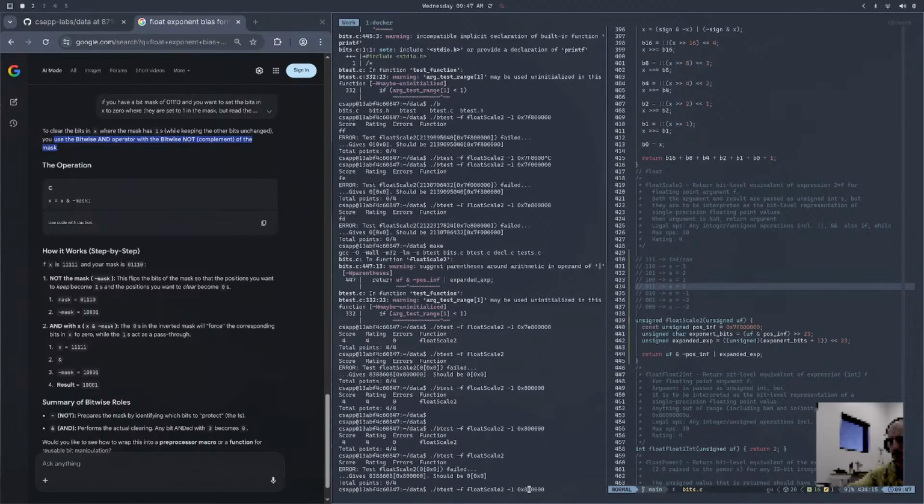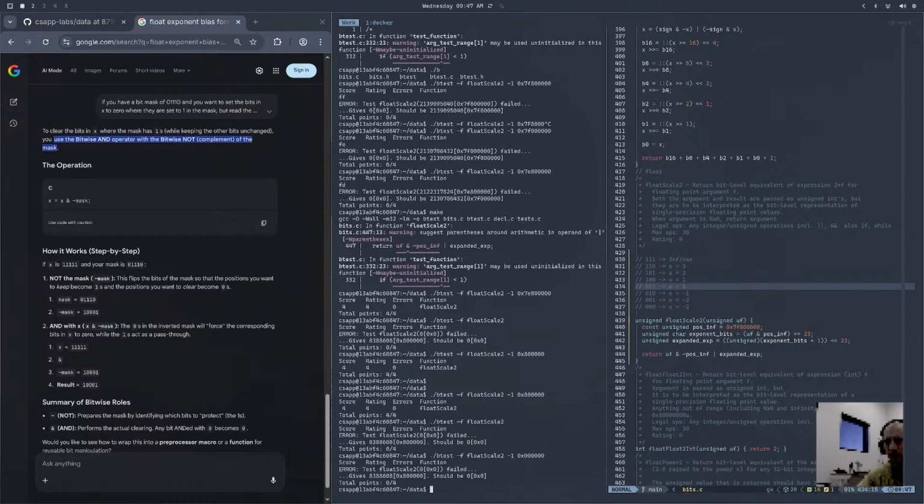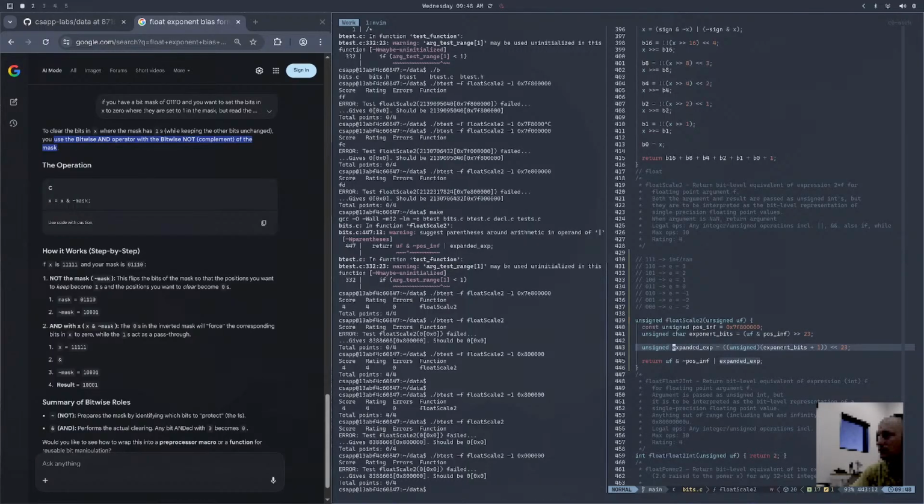Oh, so I need to give it 0 here. Okay, if everything's 0, so here we can say, I'm gonna call this updated exponent.